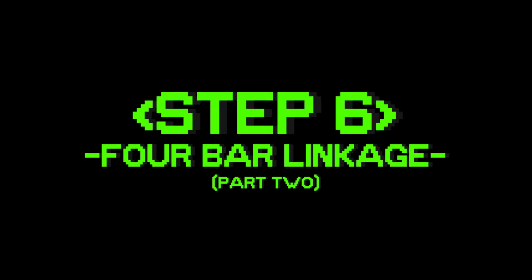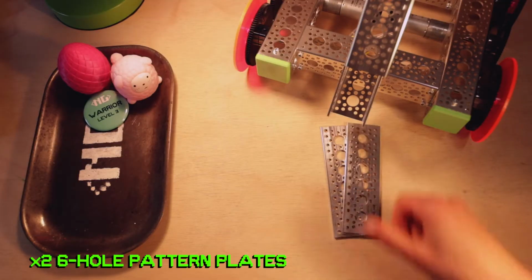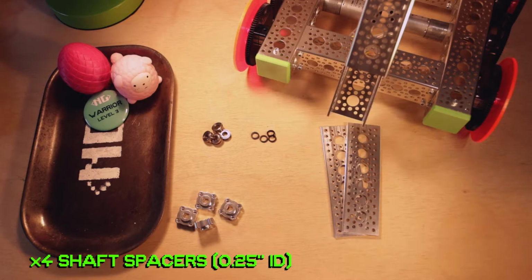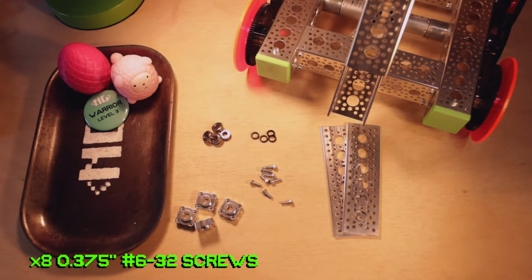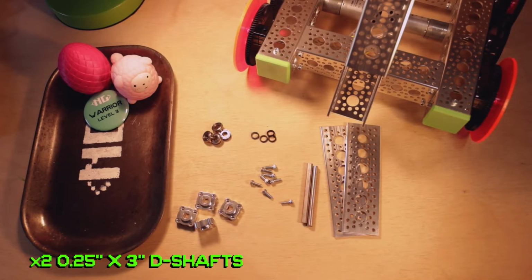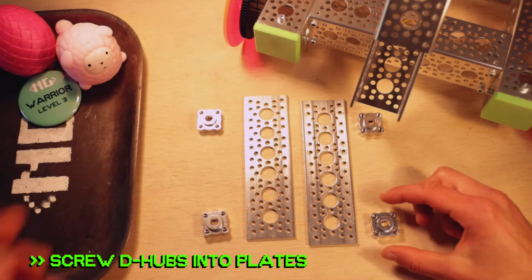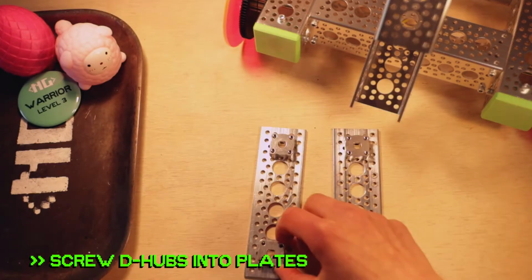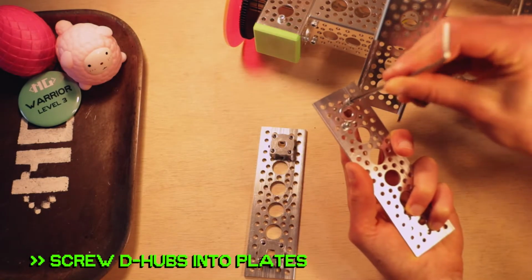Step 6. For this, you're going to need to grab 2 6-hole pattern plates, 4 set screw D-hubs, 4 bearings, 4 shaft spacers, 8 3/8-inch 632 screws, and 2 3-inch shafts. So making sure that all 4 D-hubs are facing the same direction, pop them into the end holes of the pattern plates. Secure them down with a couple of screws.